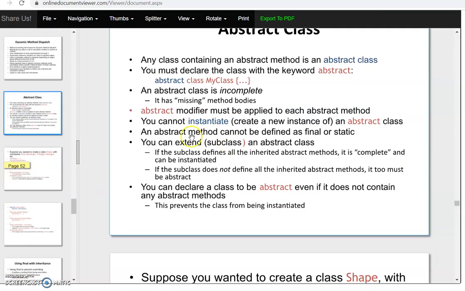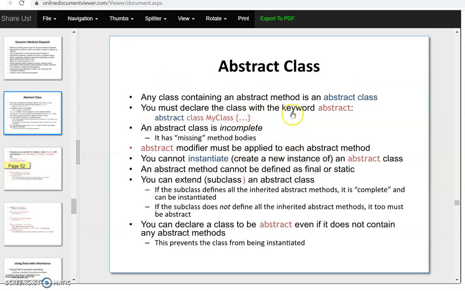The next rule is you cannot instantiate that particular class. Obviously, if the class is incomplete, how can we create an instance of it? So we cannot create an instance of an abstract class. An abstract method cannot be defined as final or static.